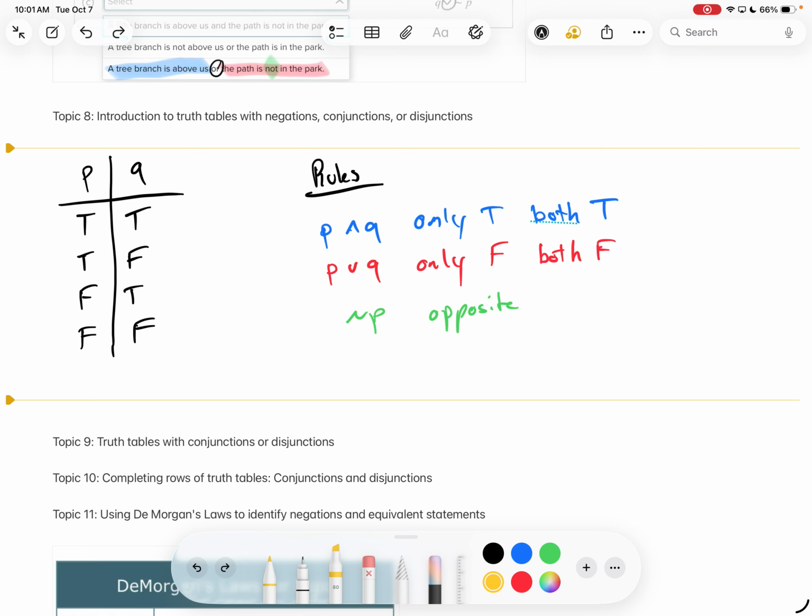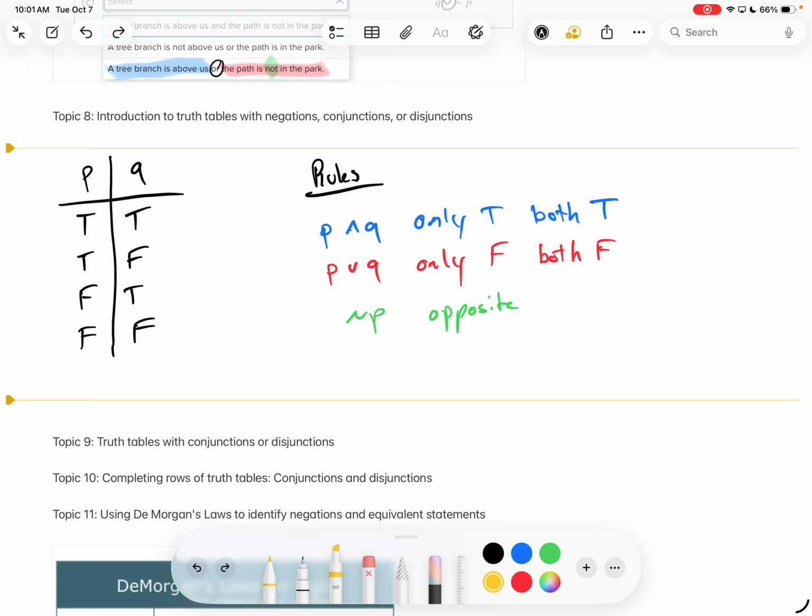Now the way that I remember the P or Q, this is not something Alex will show you. This is why I told you to write these rules down. Since I remember and is they're only true if they're both true, I'm going to remember or is the exact opposite of that. We can think about this real quick. Or says, as long as this or this is true, then the whole thing is true. So if they're both true, it would be true. If this one is true, it would be true. If this one is true, it would be true. So the only scenario where it's false is if they're both false.